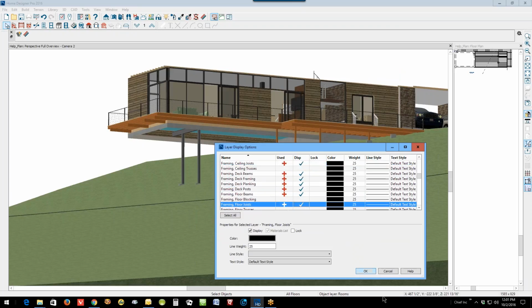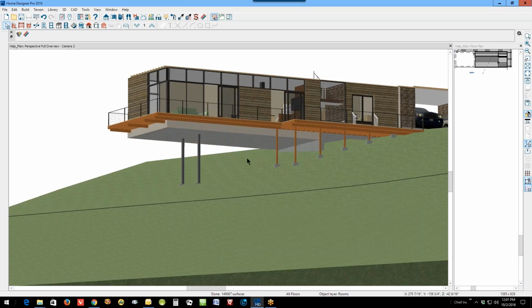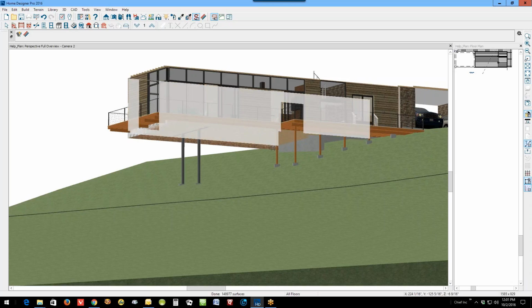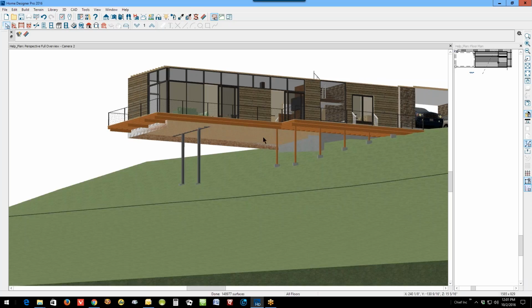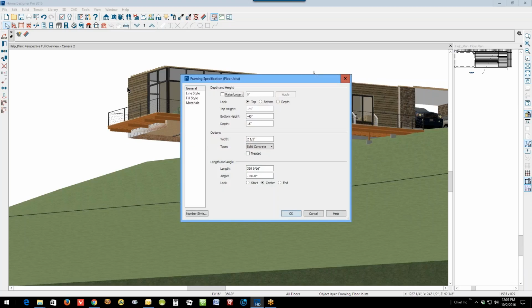Floor joist, that's the one I missed, and that's what's not showing. And see, that was a temporary removal, so I need to remove this stuff again so I can see it. Now the framing. Let's see. There it is. Finally. 16.